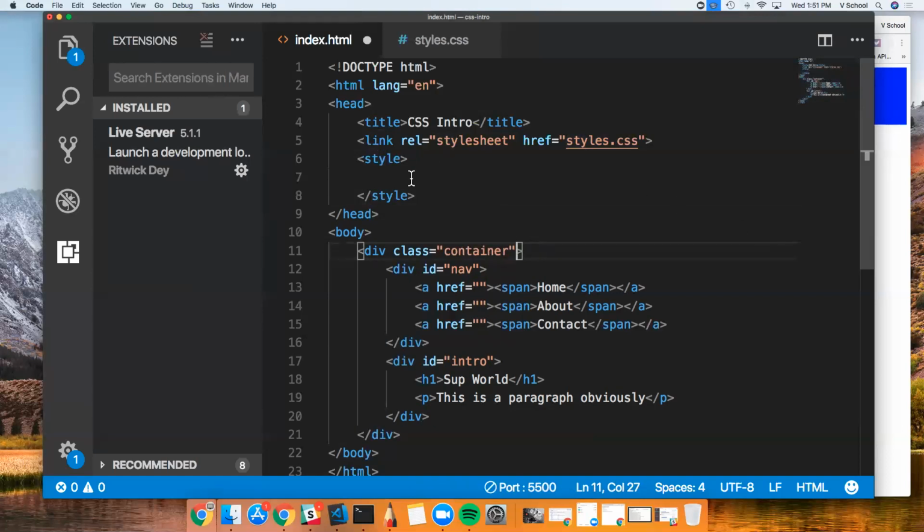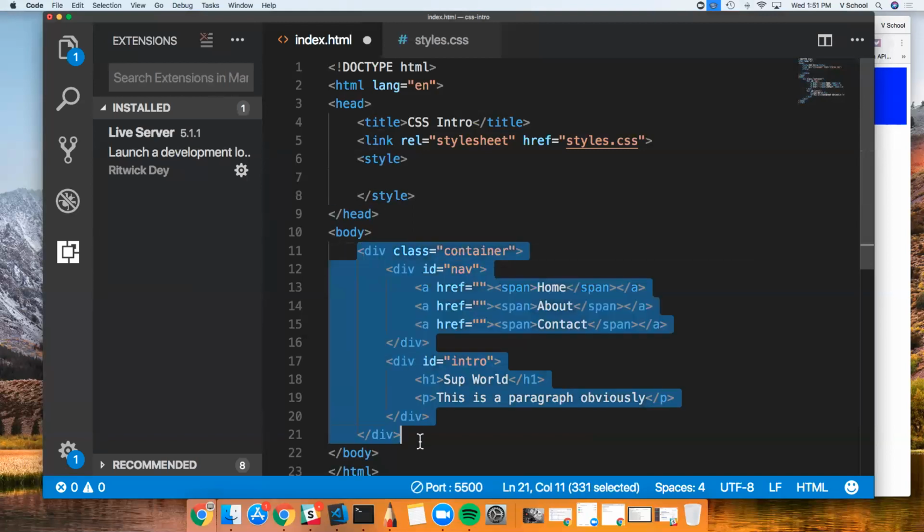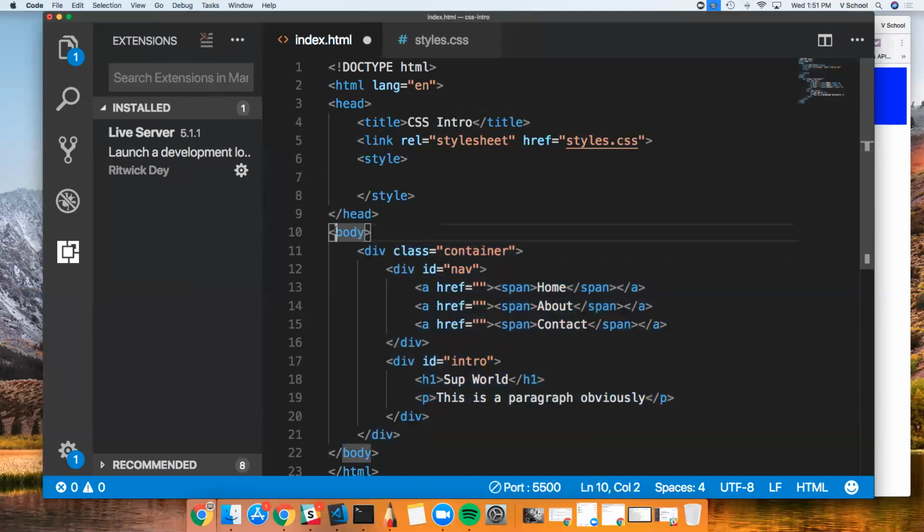Okay, the other thing you could do right here is, with CSS, you have to say, hey, what am I going to change? So let's first change this big div that covers the whole thing. Or actually, let's just do the whole body.